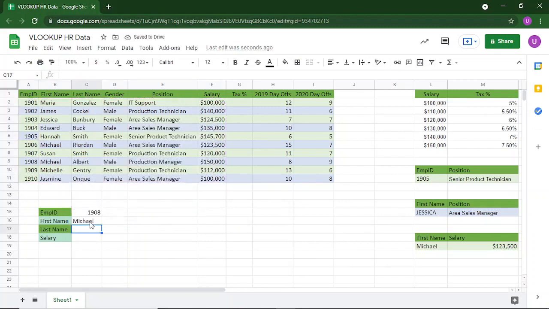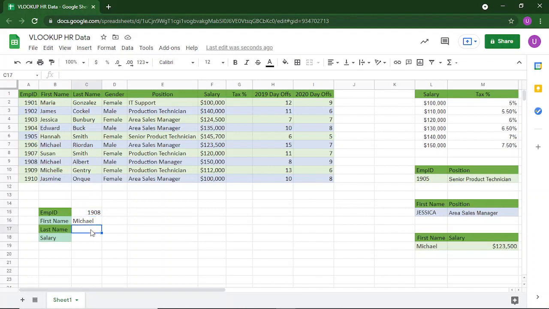Now using the first name, we can find the last name as well, and keep in mind that it gives you the value of the first occurrence of Michael. So here it will be Riordan, so we don't want that now. So let's take the employee ID as the search value itself.